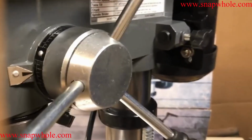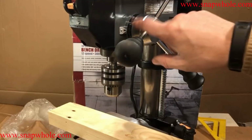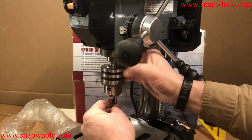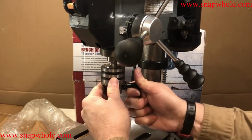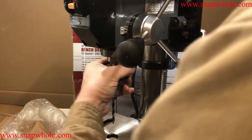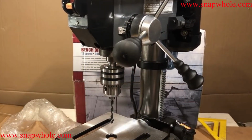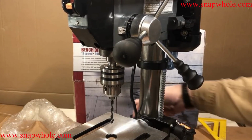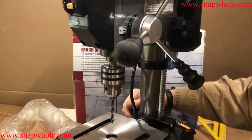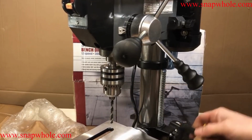Okay, it has a depth adjustment. That is weird to say the least. Okay, so let's look at the depth adjustment. I'm going to put a brad point bit in this. Okay, tighten this up. Tighten all three. It's a little controversial whether you need to do all three or not. John Heiss says you got to do all three. Like his work. So I follow that.